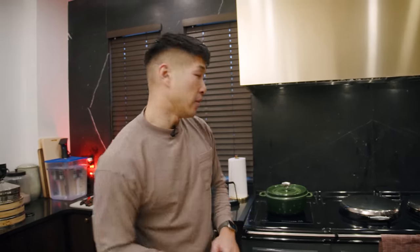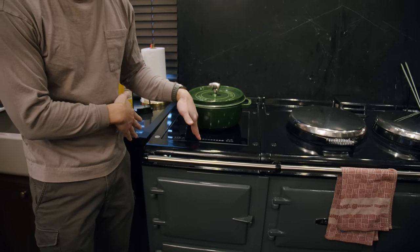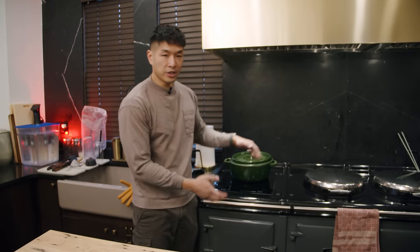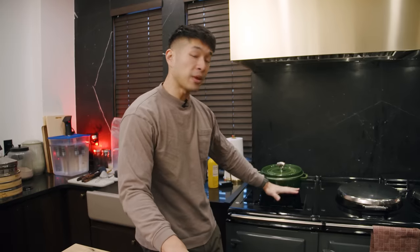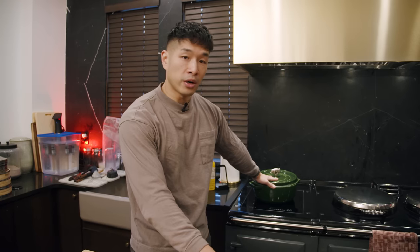You don't have to focus on it either. Over here is an induction hob. Induction is pretty much the next level in cooking surface technology. Instead of a gas range, we have a set panel that determines how much energy to put into the pot. It uses magnets — I'm not a physicist, so I don't know exactly how it works, but there's copper and magnets involved. It is just as powerful as any gas stove. I could fill this thing up with water and it would be boiling in about 11 minutes.